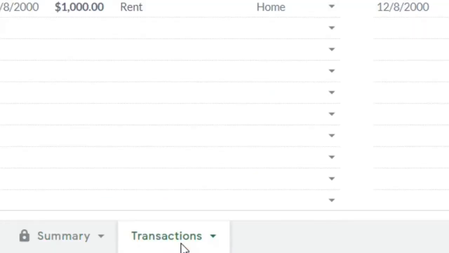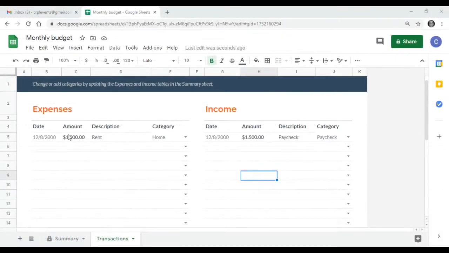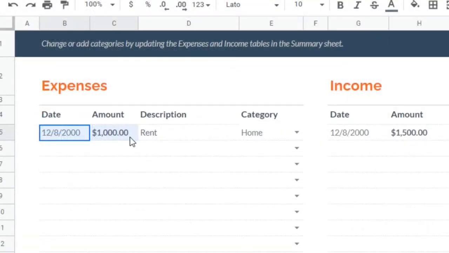First, remove the data that is a placeholder. Click on the first cell and highlight all of the cells to the left of the drop-down menu. Once all the cells are highlighted, hit the Delete button on your keyboard.